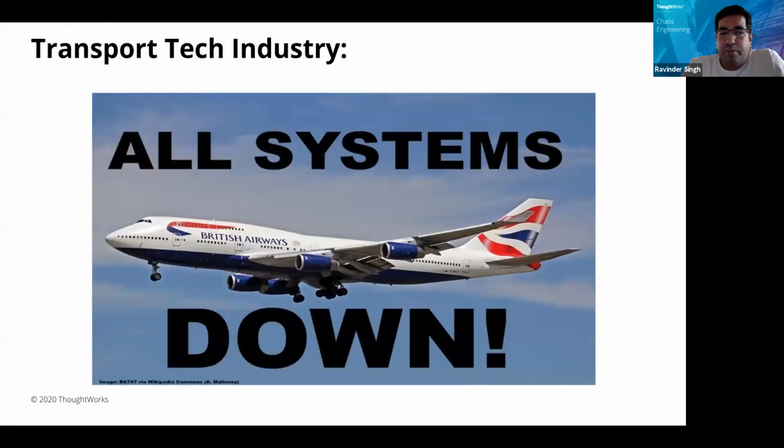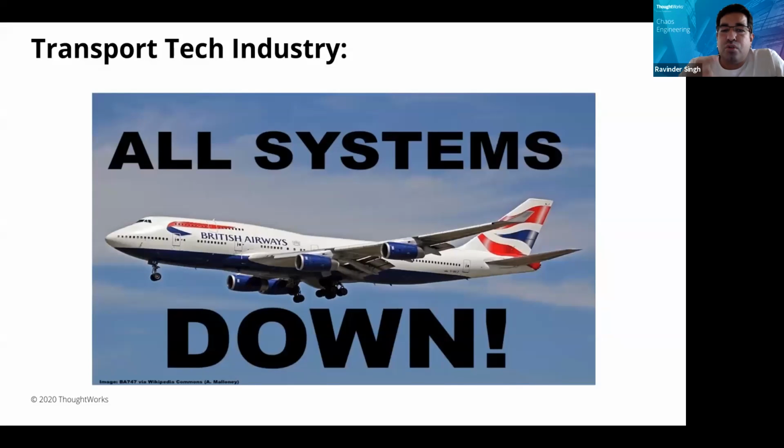Let's take another example, airways, right? There was one example sometime back for British Airways that their communication with the ATC was not working. That was one step. There they actually had a solution where the manual pilot took over and handled it. But there was one more instance in 2018 with British Airways, where it was just that their ticketing system was not working. It's just a basic example, right? So they were not able to do automatic check-ins.